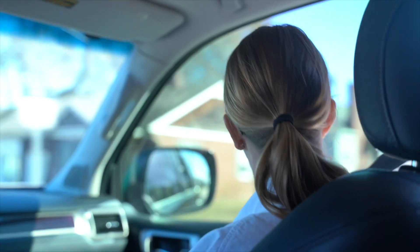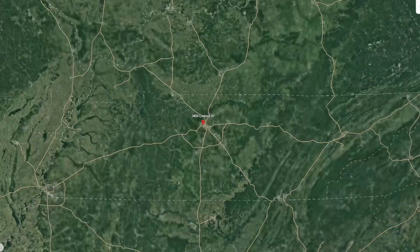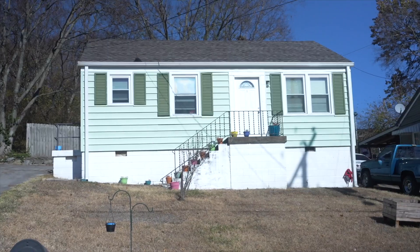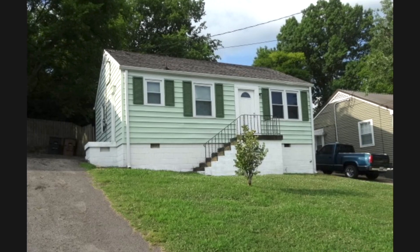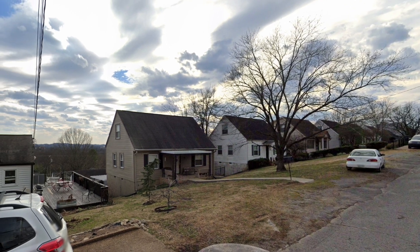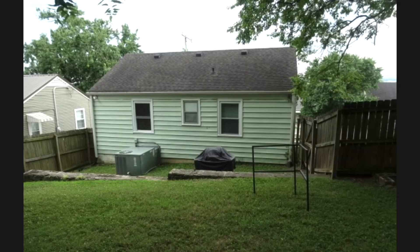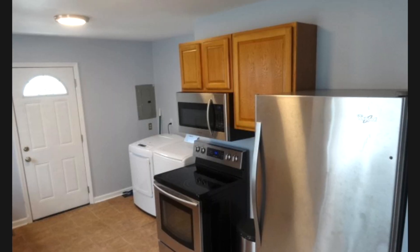If you said, 'Hey Alex, I really want to be in Sylvan Park but what is the least amount of money I can spend and still be in that neighborhood?' — this is it right now. It's the least expensive home, listed just under $400,000. It's a small home, two bed one bath, 744 square feet, and it does need some work. However, it has an incredible view — it sits on Lookout Drive. Most of Sylvan Park is essentially flat; there's one big hill and this house sits on top of it.